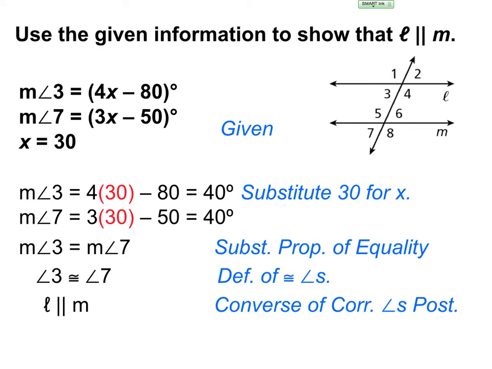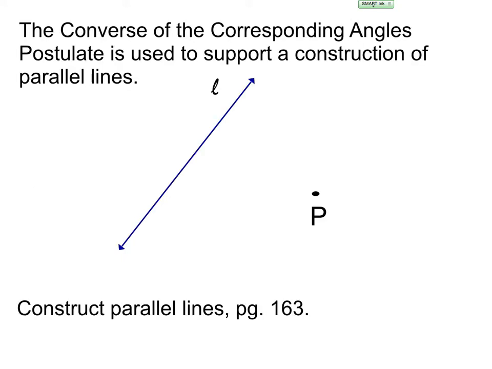Okay? So there's a little bit longer proof because of what was given. That would make sense? A lot of you got stuck on how you would support this. The substitution, because what we're doing is taking out the 40 and putting the name of the other angle that's equal to 40 in its place. All right. Those two were just on the corresponding angle converse.